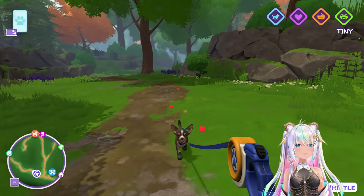Oh, there's a ranger pup. Is that Pudding? Pudding, what are you doing? It's nice seeing him out here. Hi, Pudding. Yeah, you know Tiny. Oh, she's very tired and needs a bath. Okay, we need to still get that new dog. Did she level up her stats at all? We're still working on the friendliness. I need to take her home, give her a bath, give her some food.